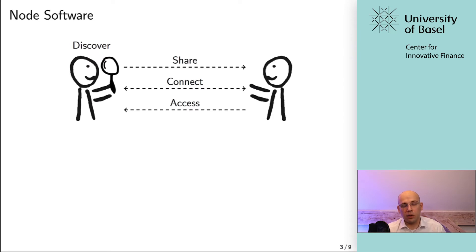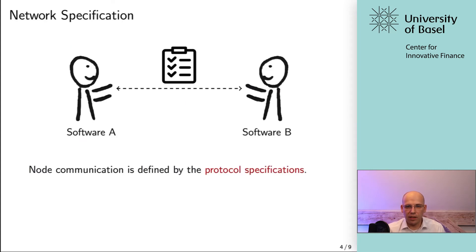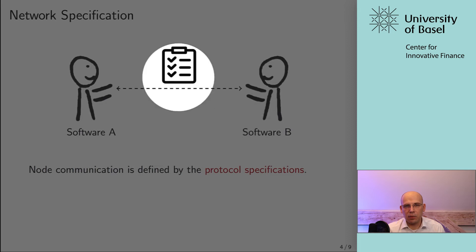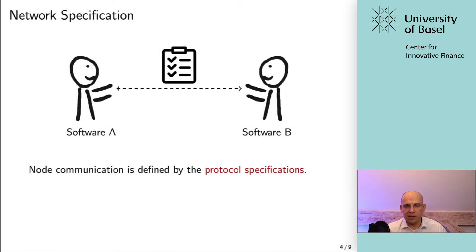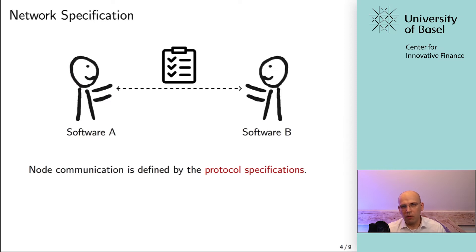That corresponds to a certain protocol — meaning a way the information is structured and exchanged. There are protocol specifications, and the entire communication between these nodes happens according to this protocol specification. We can think of a protocol specification as its own language, basically. When machines or clients are communicating with each other, they require some structured form for the information. If you just have some unstructured information flow, the client couldn't read it — there is no way they could understand each other. So what this peer-to-peer protocol means is a set of rules of how to connect to each other and how to exchange the information.